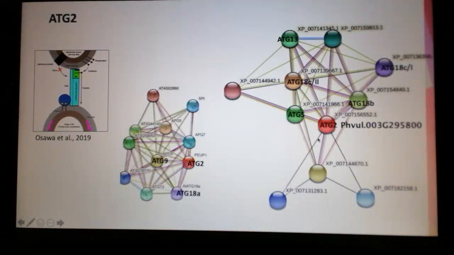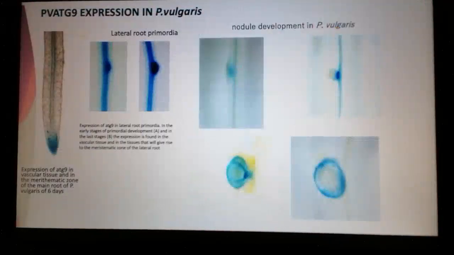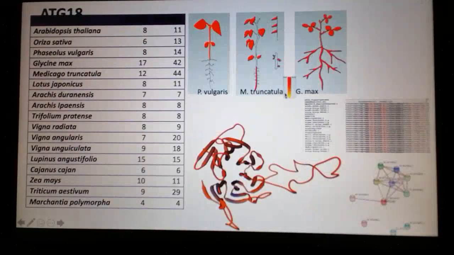However, when we generate the same diagram in Phaseolus vulgaris, the model changes and ATG18B and ATG18C appear. This means we need to explore more about the relation between ATG2 and at least 6 elements of ATG18 in Phaseolus vulgaris. Next, we found the ATG18 genes and proteins in 13 legumes, 3 monocots, and 2 model plants. The total genes are 115 and proteins are 270. We explored ATG18G2 that appears in the expression profile in efficient and inefficient nodules in Phaseolus vulgaris, and it is the same in Medicago truncatula and Glycine max.